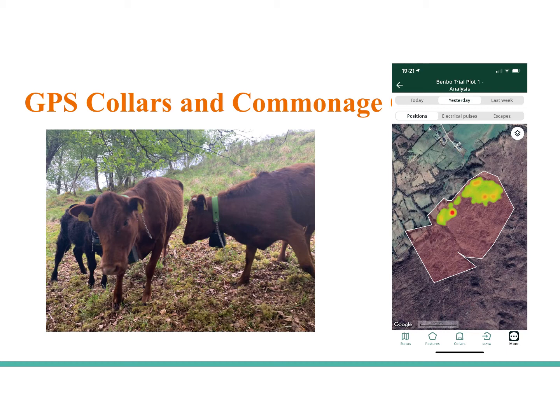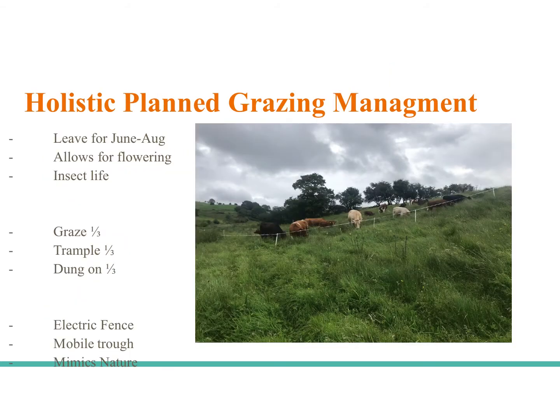This is kind of a big enough thing, so it might be a wee bit too much for anyone to bite off straight away. But there are a couple of other things on the farm that I'm doing. One is a thing called holistic planned grazing. Holistic planned grazing is what these chaps are at here. You're basically mimicking nature in that you tighten up your animals. I don't know how many cattle are there, about 14 or so, in an area about the size of half an acre, using electric fencing.